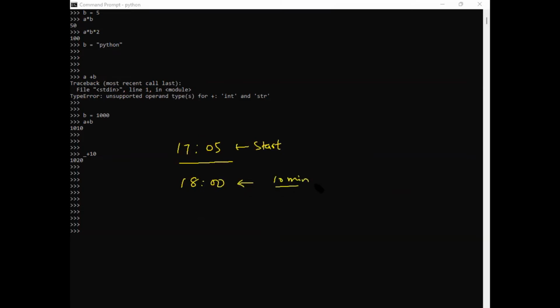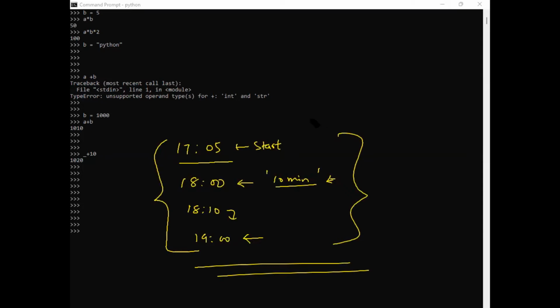Whatever break you want to have, tea or otherwise, you can go and do all of those things. We will be back after 10 minutes, and then we will complete this class at 19:00. I will probably stick to this schedule, so kindly be available tomorrow at 17:05, so that you don't repeat the same things that other people have already done.